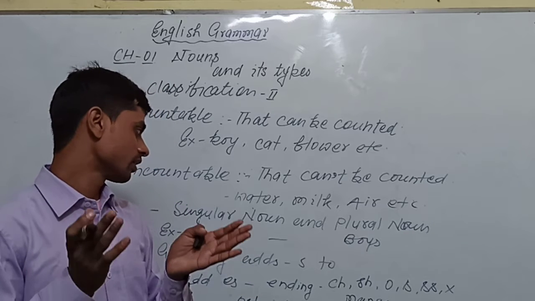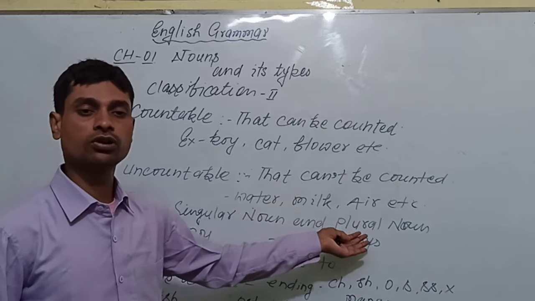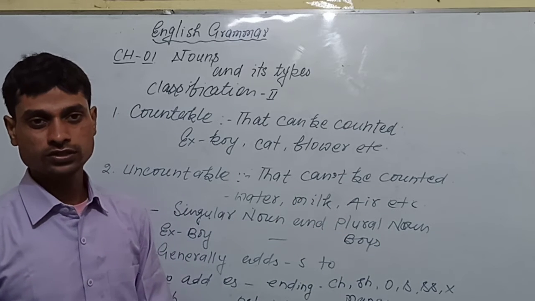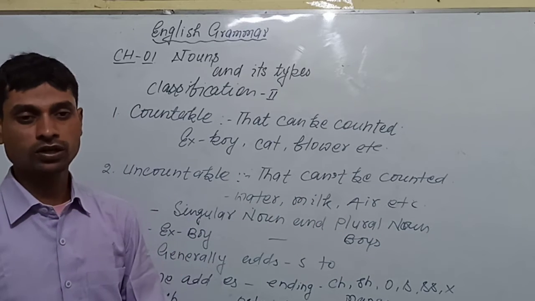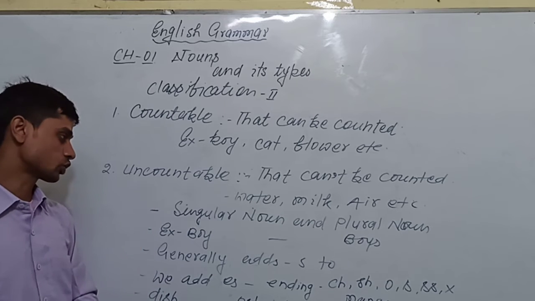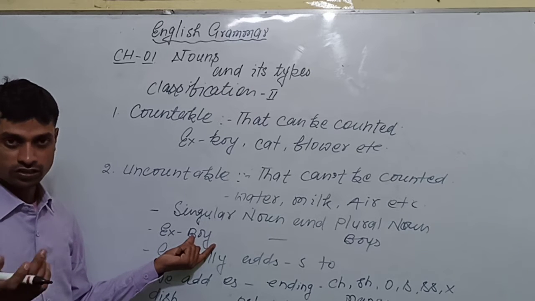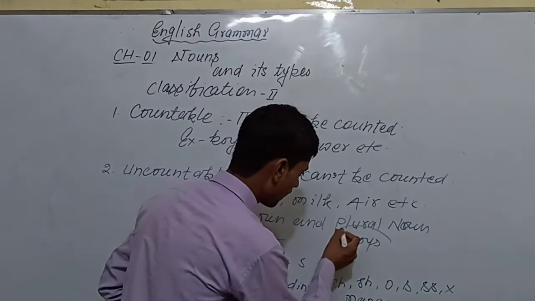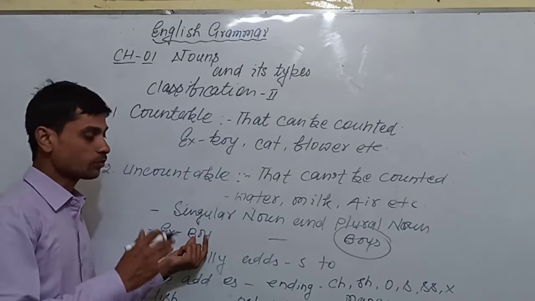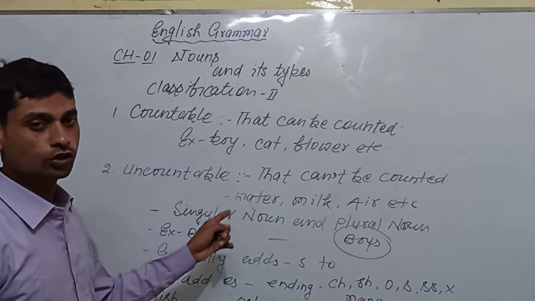जो noun किसी एक चीज को indicate करता है, that is called singular. And what is plural noun? A noun that denotes more than one person or thing, यानी एक से अधिक चीजों को जो indicate करता है, that is called plural noun. For example, boy is singular and here boys. So यह वर्ड कैसे boy से boys बनेगा? So there are some rules to make the singular to plural.